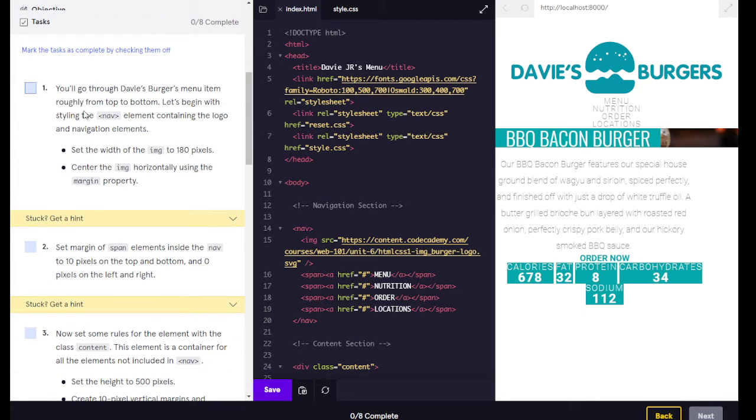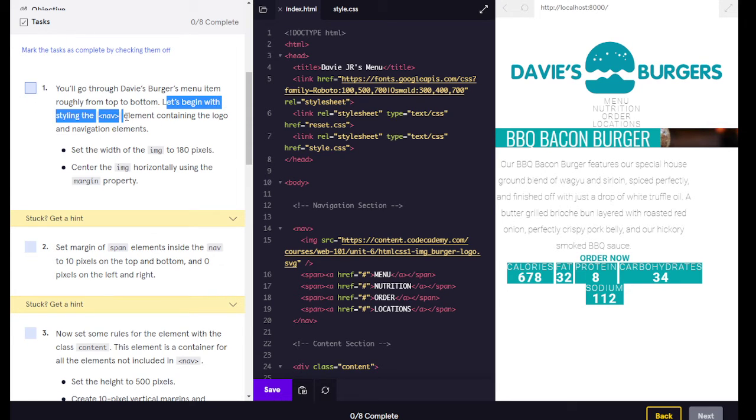So the first step, we'll go through Davy's Burgers menu item, roughly from top to bottom.